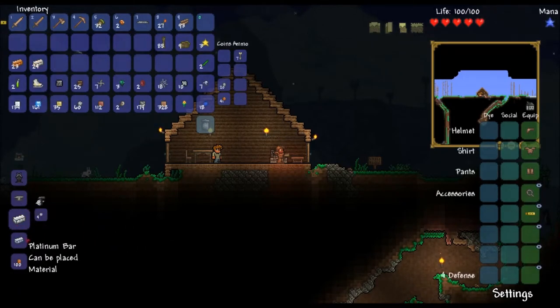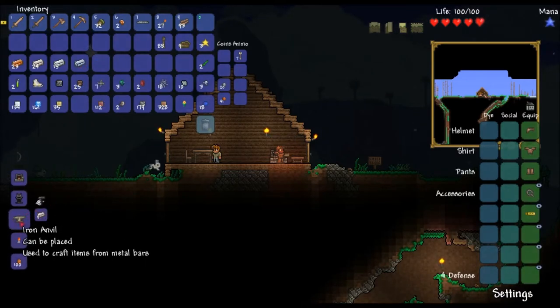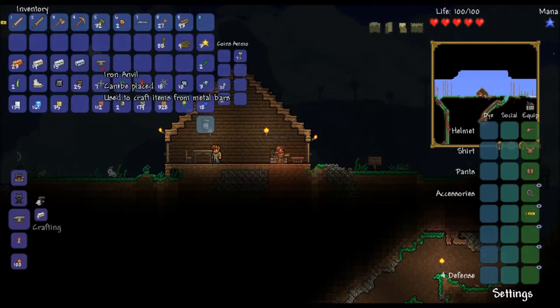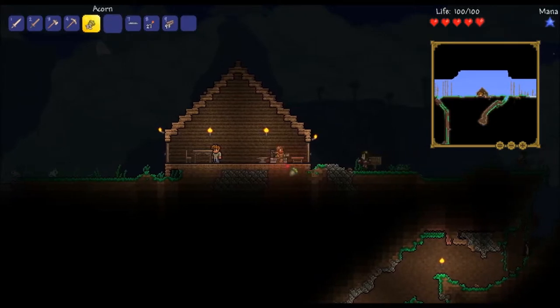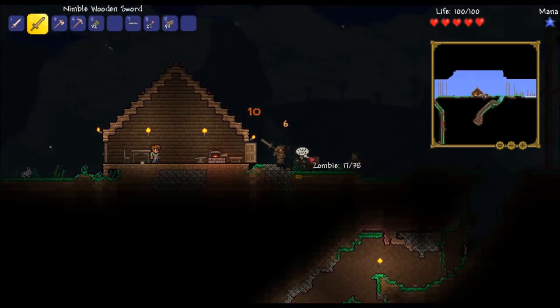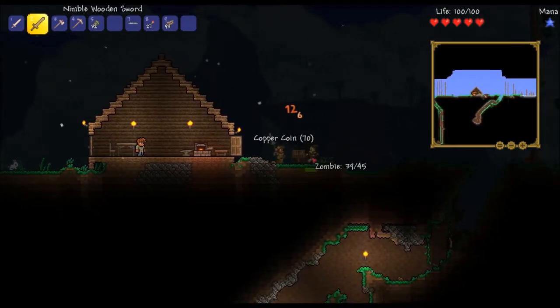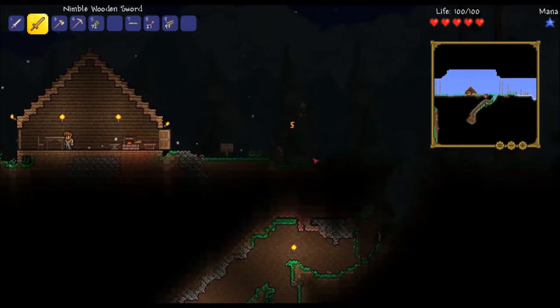Okay, nice. Some silver. 15 silver. That's not a lot if you think about it. And platinum. Yeah, only one platinum. We can make an iron anvil, which will take 5 of our iron away. But it's useful because we can make new things. First I'm gonna think of making a new weapon, because clearly we were getting killed by so many things because of an awful weapon.